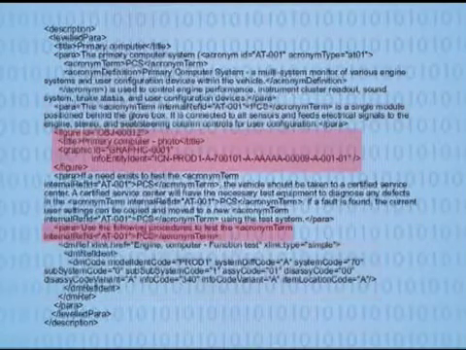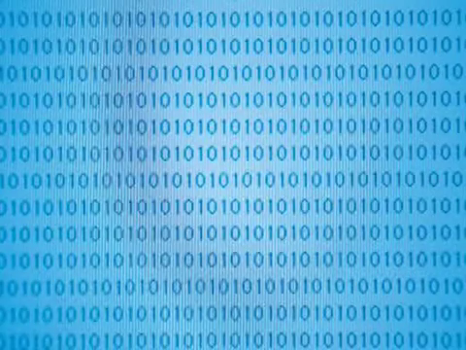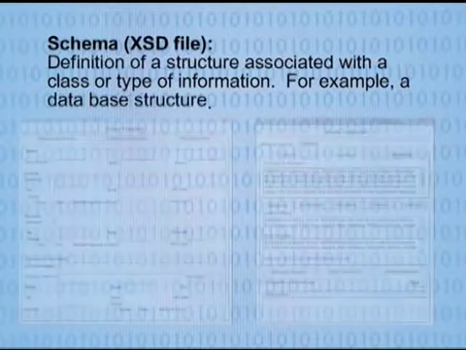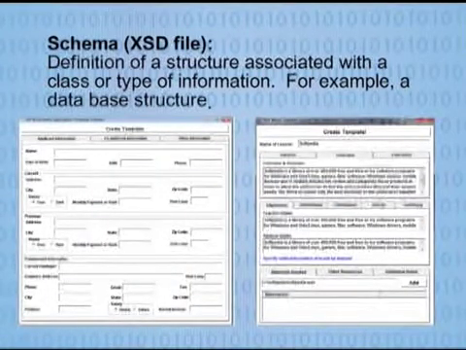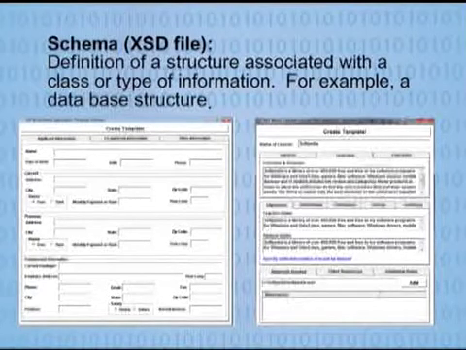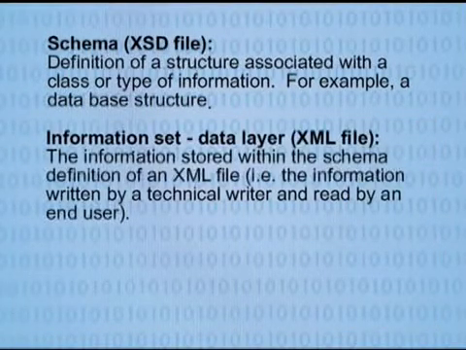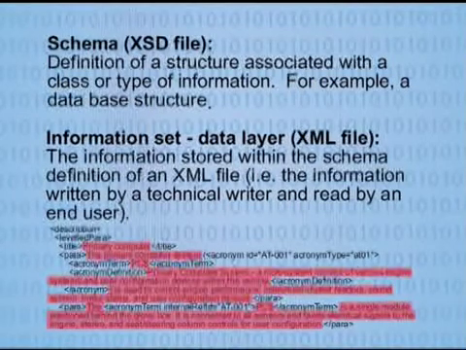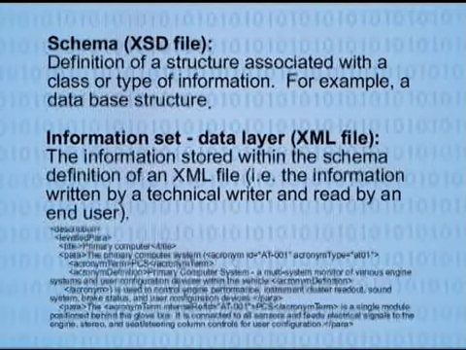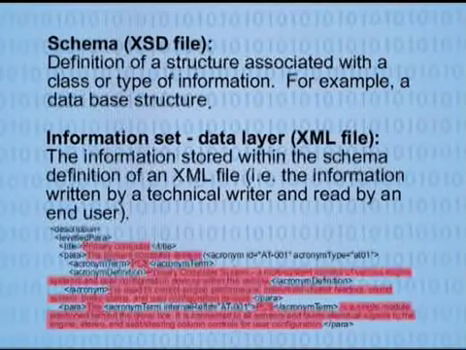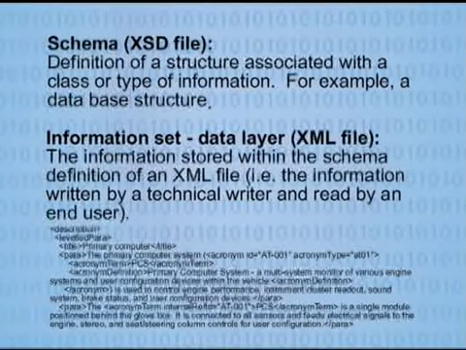To accomplish this capability, XML has several layers to its design. The primary layer is the schema layer, where the definition of how information is stored in a data structure is defined. A schema is nothing more than a framework — something like a very smart template — with predefined locations within it for storing specific bits of data. The next layer is the data layer. Information entered by a technical writer is inserted into XML files using a schema as the structure. This structure is somewhat like a paint-by-numbers approach to entering information into the file. After the content is entered, the data is referred to as an information set.